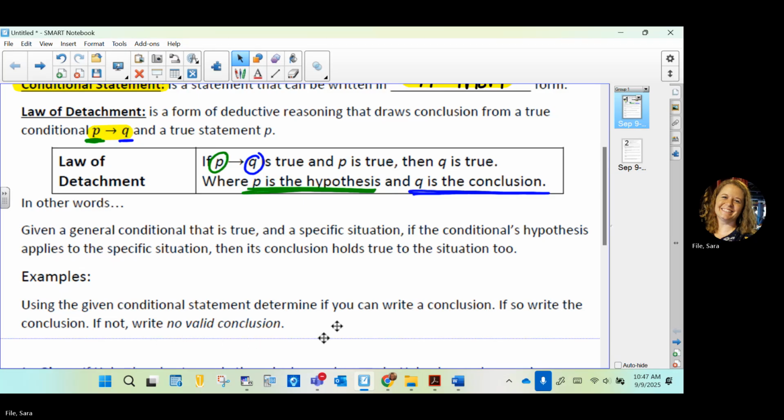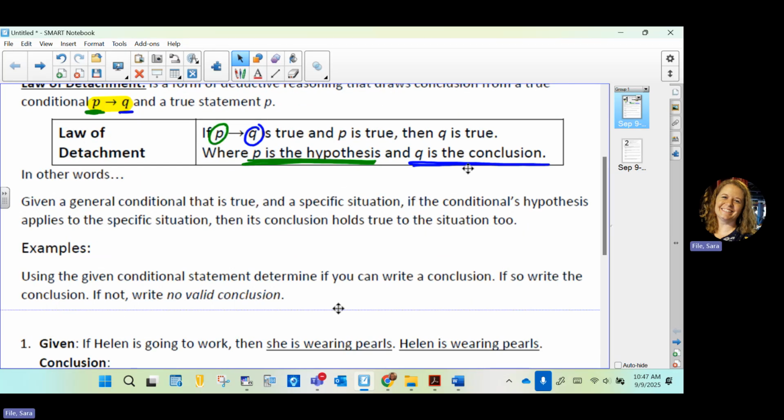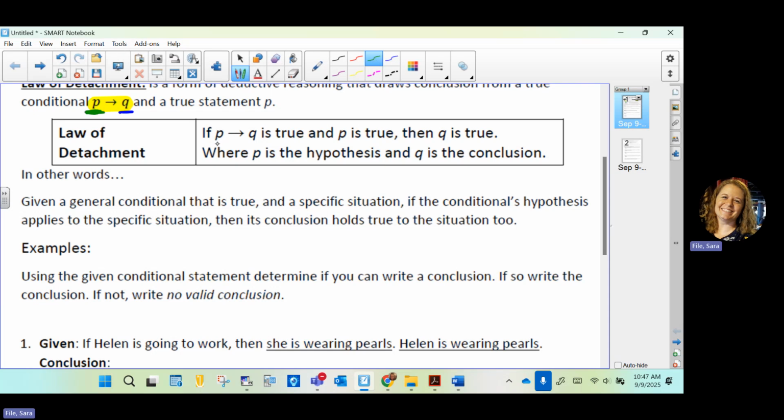Okay, so again, the color coding may help. If you can't color code, if you don't have colors, I do have colored pencils and highlighters you're welcome to borrow. But maybe it would be better if you did circling versus underlining if you only have one color. So I will underline the hypothesis and I will circle the conclusion, in case you have one color.